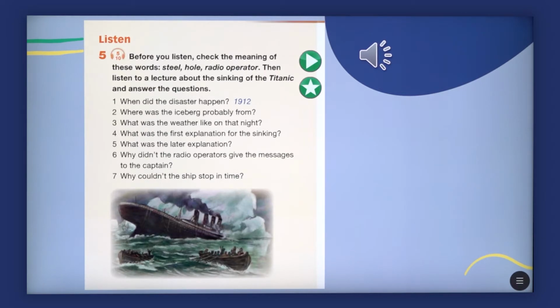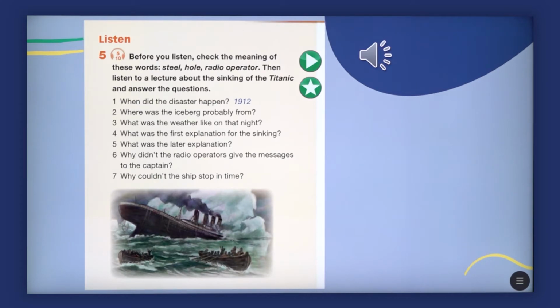Hello, welcome to the second lecture in our series, Stories of the Sea. The story of the sinking of the Titanic is probably one of the most famous stories of the 20th century. I'm sure that many of you have seen the film starring Leonardo DiCaprio and Kate Winslet. The Titanic was a large ocean liner. It was travelling from Britain to the USA when, on April the 14th, 1912, it hit an iceberg in the Atlantic Ocean and sank in just 2.5 hours.